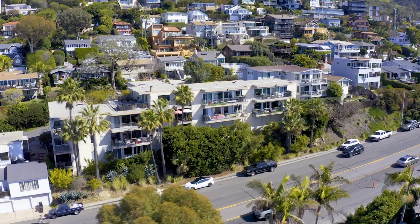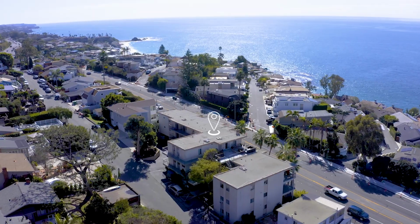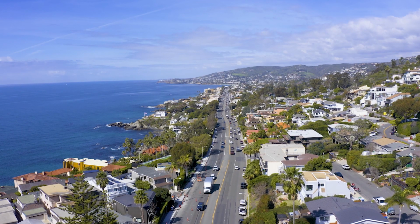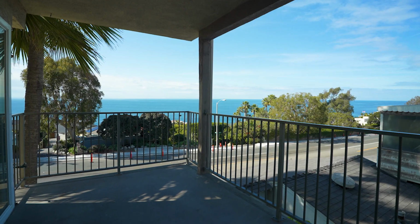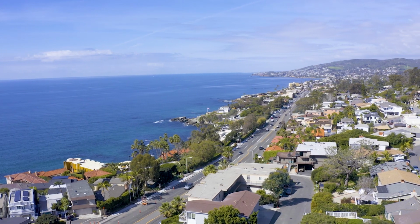Well, thanks for having me. When we talk about Laguna Beach, it's a special market for all of us. Each building is not like the next, and especially 2607 Solana Way. It's a 3-story building, and when you drive by, it just catches your eye, right? All these units have ocean views. It's pretty spectacular, and as you mentioned, first time on the market in over 40 years, and we just closed escrow on it.